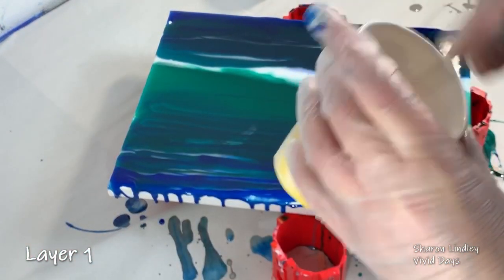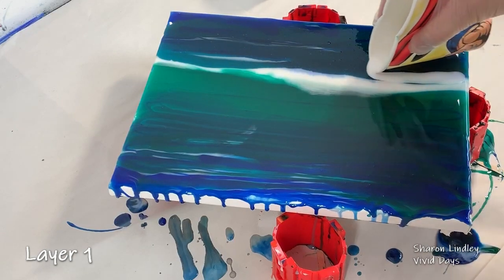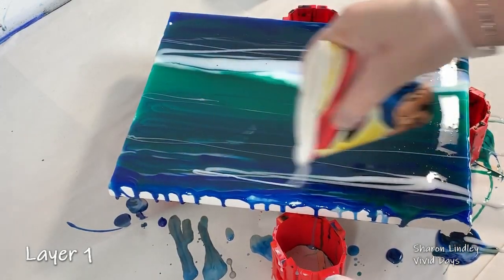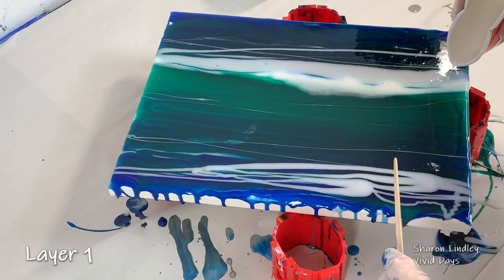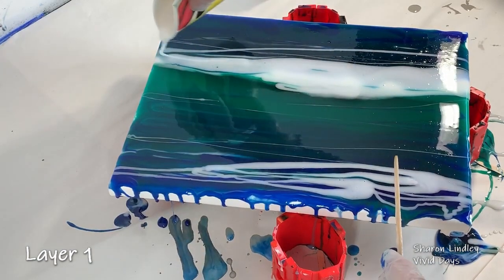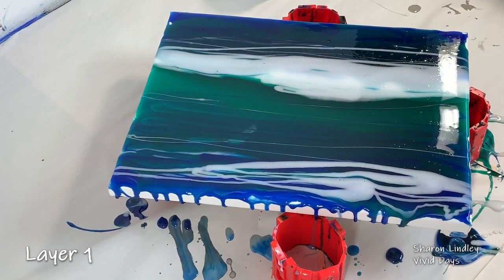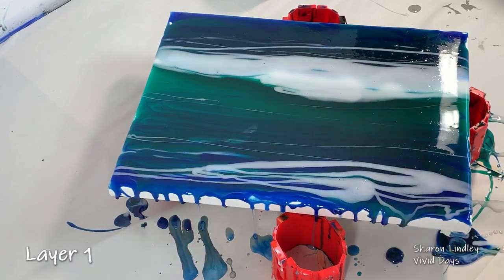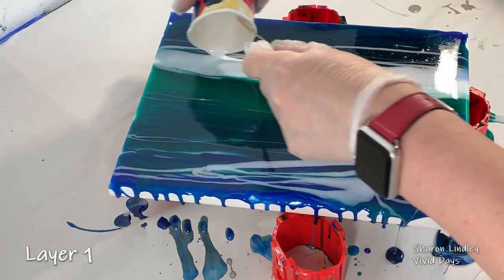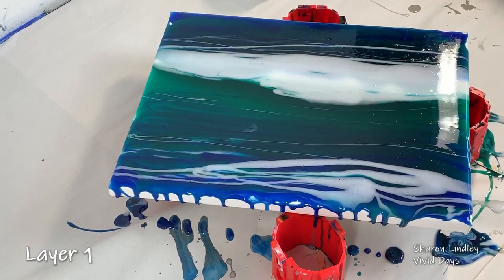Right, I'm now going to add a little bit more foam. Alright, so I'm going to go quite a lot here again, because I want that to look like that's coming over and then there. All right, let's see what this is going to do. Feel like I need a bit more there. Put the white down, Sharon.